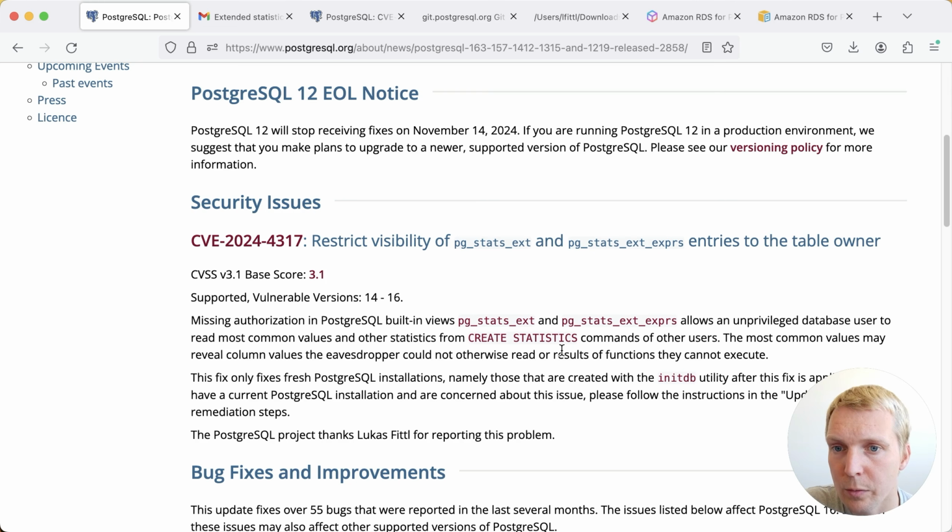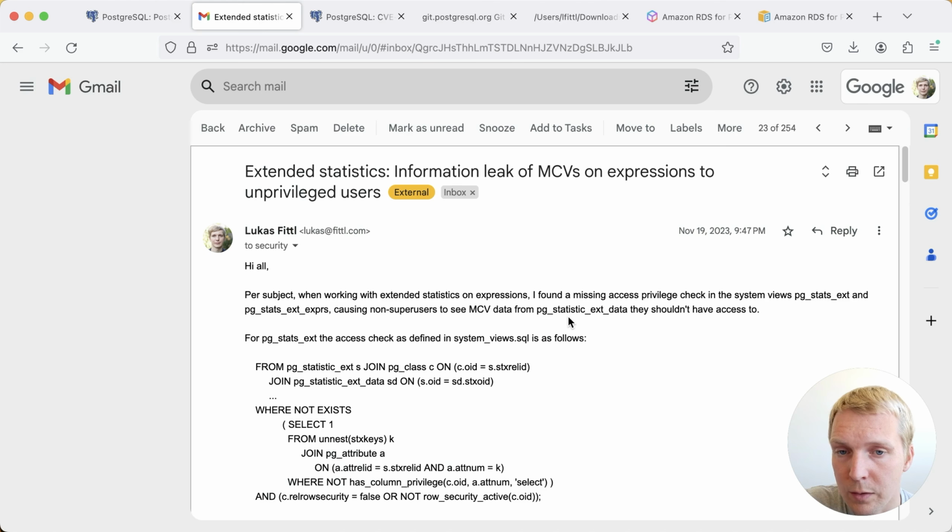Now, I want to show you the reproducer that I shared with the community security mailing list when I reported this. So to be clear, what you should be doing when you see security issues like this, you should report them to the security mailing list, and you shouldn't tell anybody about it until the community has had time to respond. So even on a minor issue like this, I was careful to not talk about it until I knew that minor releases were released that provide a patch.